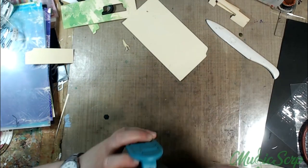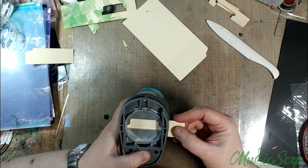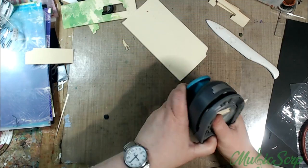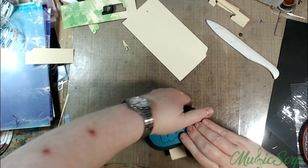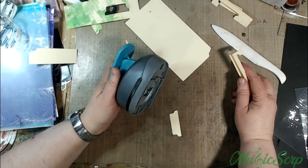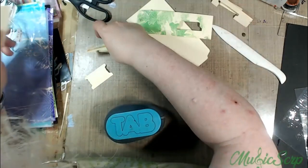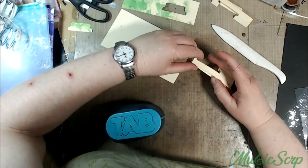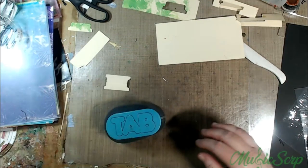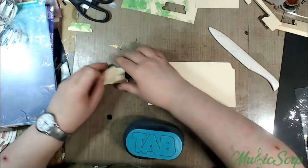So I'm going to have to line it up and then turn it over so I can get enough power behind my punch. All right. So once again, lining it up so it's not going to cut through. Yeah, Eileen, it's been so long since I've done it, I forgot how to do it. That's why it took me a couple of minutes to figure it out. Hold on. All right, where'd my other one go that I punched earlier? Hello, where'd you go? Now I only have one because I lost one. Oh, no, there it is. One, two.